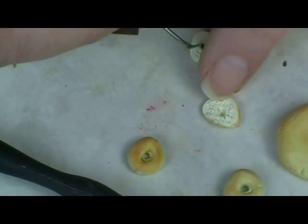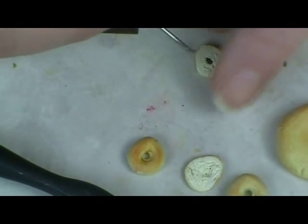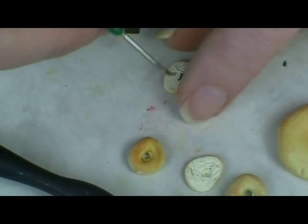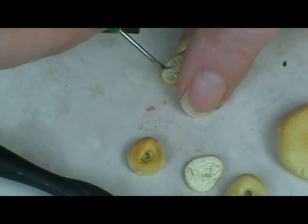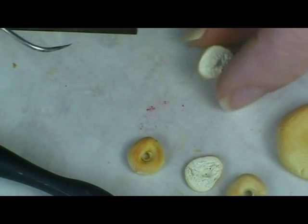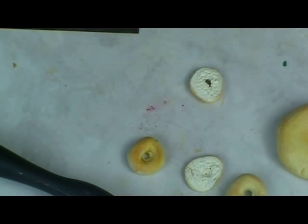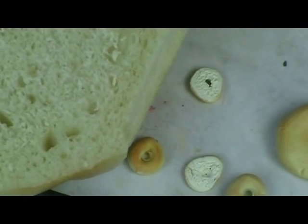We're just kind of picking at, oops, did not want to do that. Just kind of picking at the soft clay in here in the center and lifting and making little holes, and it makes it look like it's got the texture like the inside of the real bagel. So you can kind of, there.